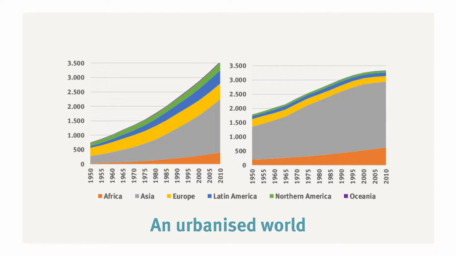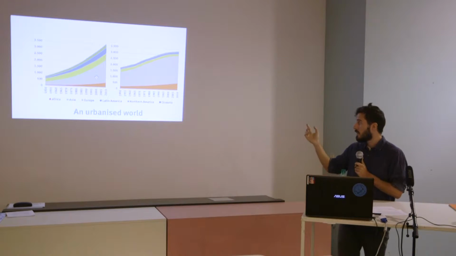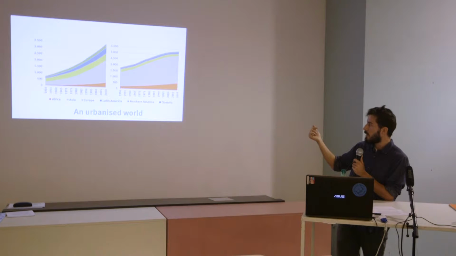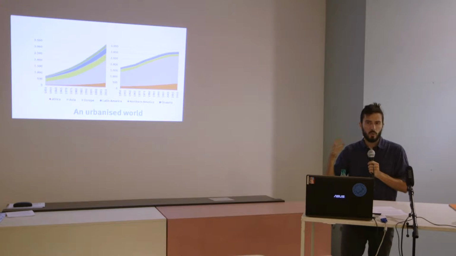As I said before, on the left you have the urban population, on the right you have the rural population. What you see on the right is that it's now stagnating a bit, and on the left it keeps going up and up. And most importantly, in gray over here, you have Asia. Down in orange, you have Africa. New cities are getting built every day. So it's not only about cities that exist, but also cities that will exist, that urban metabolism can help us with.